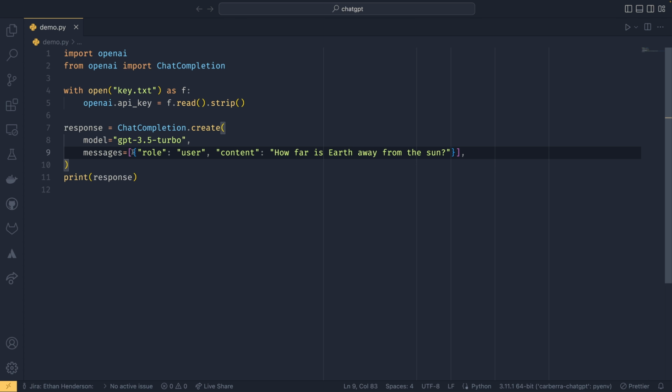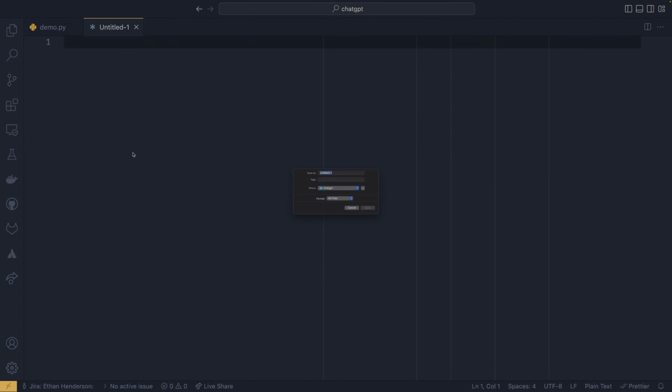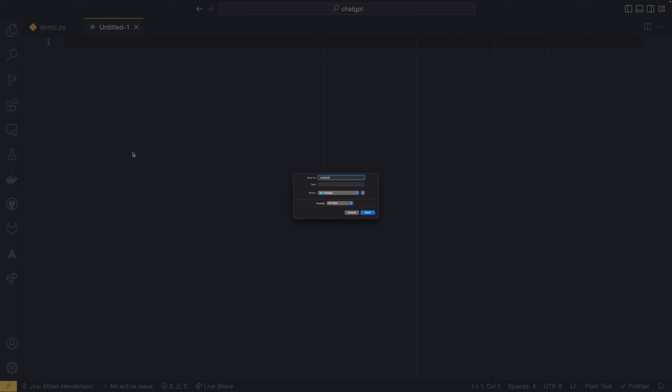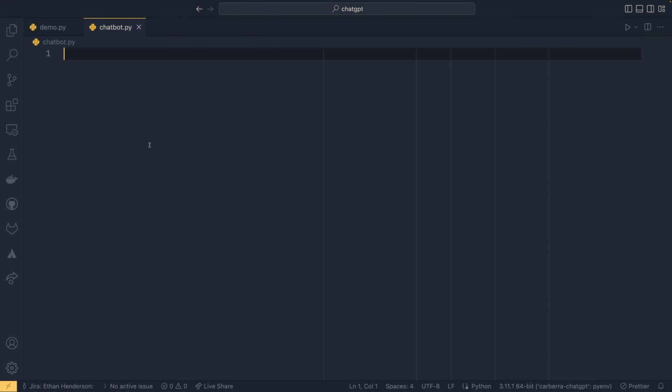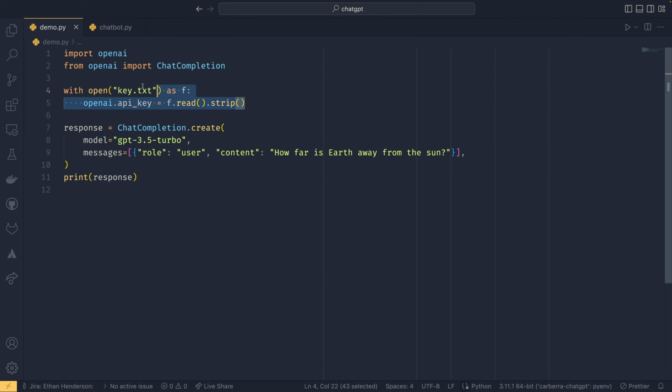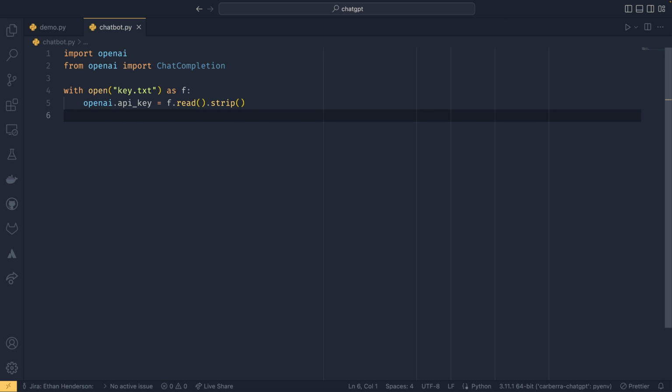You can even implant messages sent by the assistant. So you can actually force the assistant to say certain things, which is how people who want to make applications using pre-prompts generally do it. But I'm going to be spending the rest of this video showing you how to make a slightly nicer version of this in a function. So we're going to create a new file, we're going to save it, and we're going to call it chatbot.py.